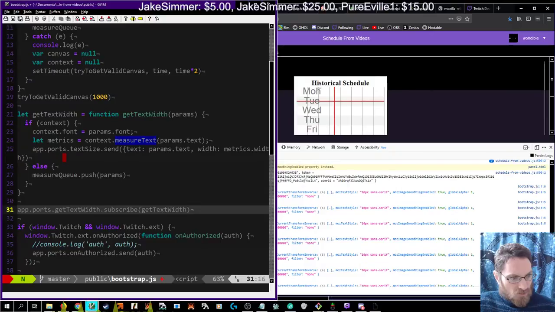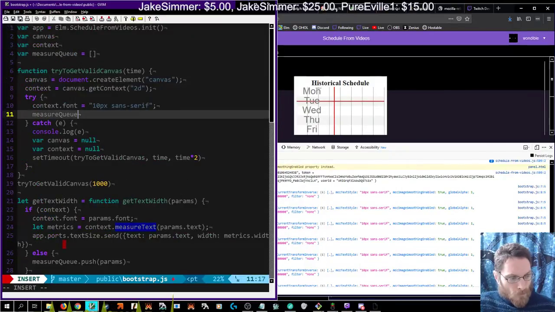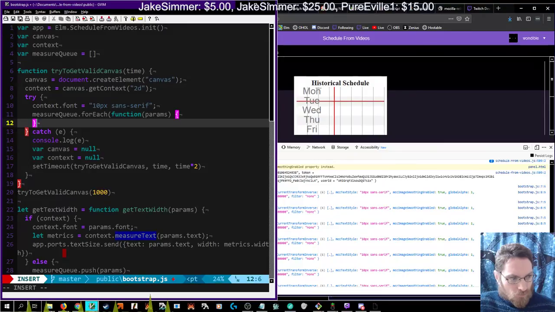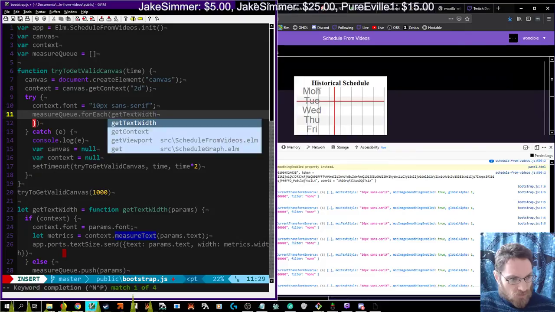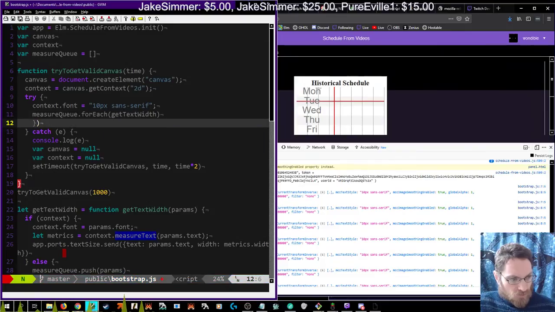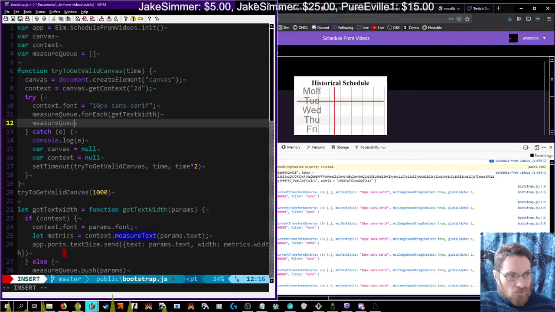I did this as a well. I still need it as a function, kinda. Well, no, actually, the for each here is to do get text width. And then reset it.